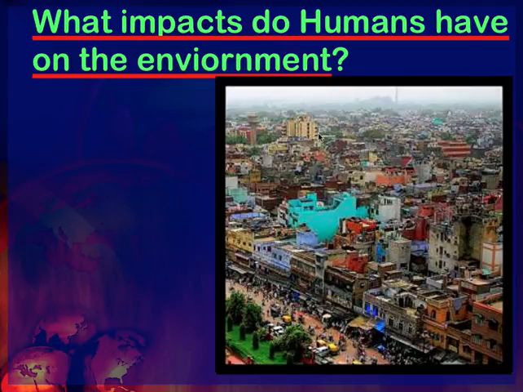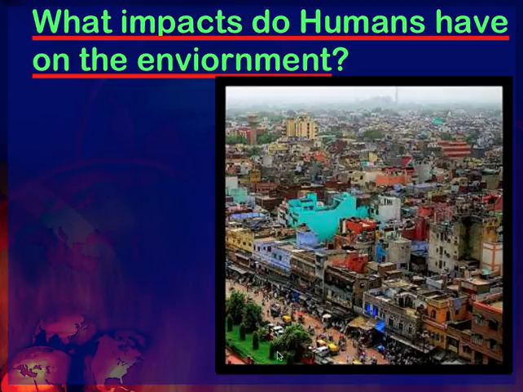What impacts do humans have on their environment? If I take a look at this environment right here, I can see some lush green vegetation. Humans have cultivated it, planted it, watered it, seeded it, and fertilized it. Those fertilizers, for better or for worse, make it green, but what effect do they have on the other parts of the environment? You can see some big-time impacts that humans have had.